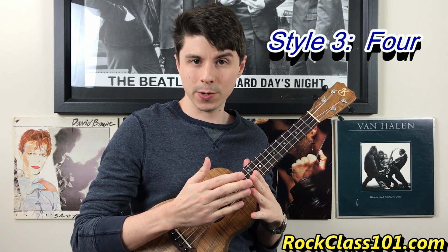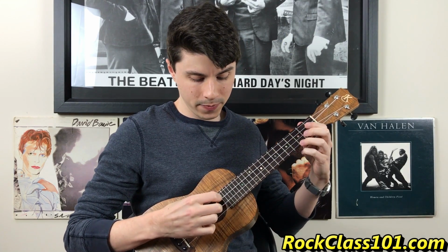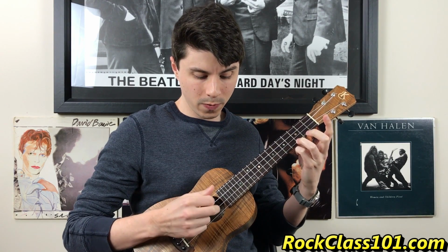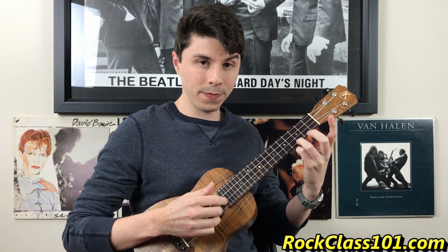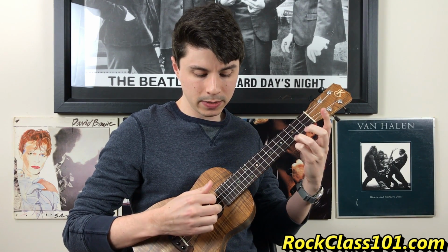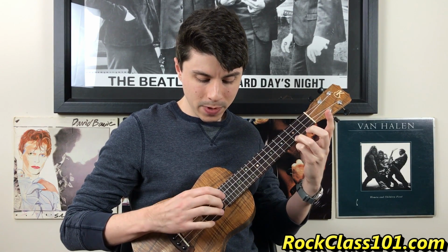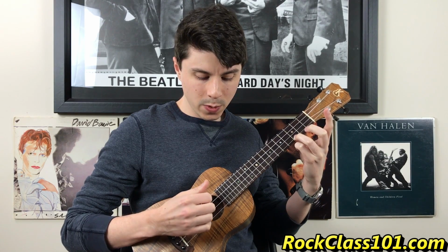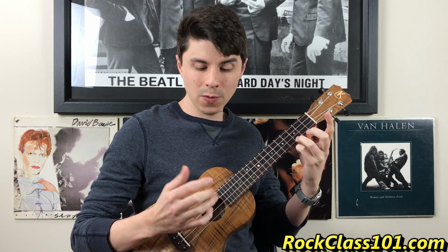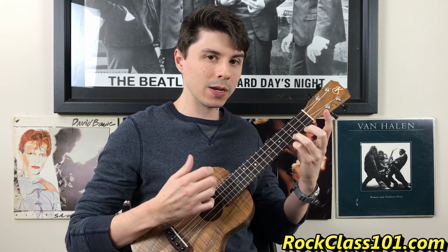Now our 4-finger approach just adds 1 more finger, right? So each finger gets a string. So I have thumb for string 4, index for string 3, middle for string 2, and ring finger for string 1. So we can try that. We have 4, 3, 2, 1, strum again down with our thumb. So again, we have thumb, index, middle, ring, strum. Okay, and don't forget, again, for the 4-finger approach, you can choose to anchor with a pinky, or you can hover over.